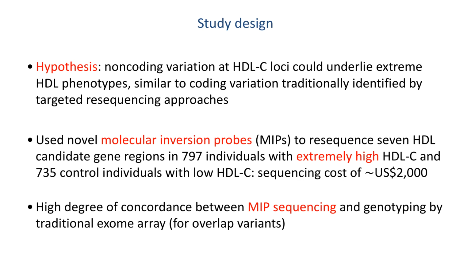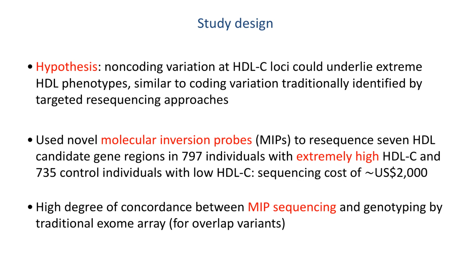In the paper under discussion, the authors started with the hypothesis that non-coding variation at HDL-C loci could underlie extreme HDL phenotypes, similar to coding variation that's been identified by traditional targeted resequencing approaches. The authors sought to apply multiplexed targeted sequencing with the purpose of identifying novel and known non-coding variants underlying HDL-C, adapting a recently reported target capture method involving molecular inversion probes, or MIPs.